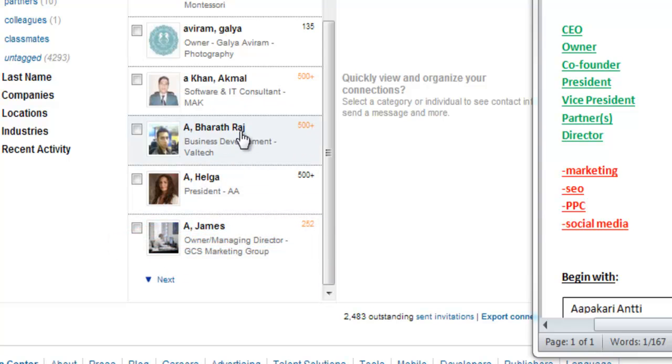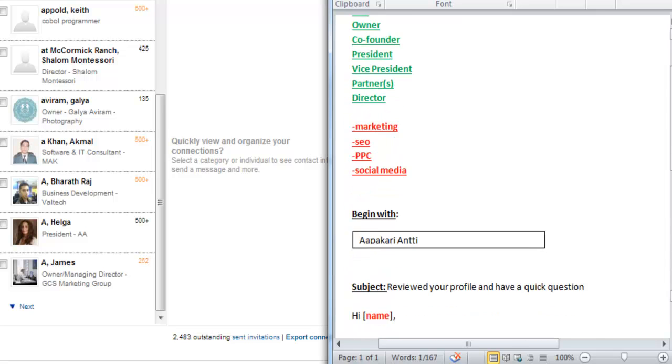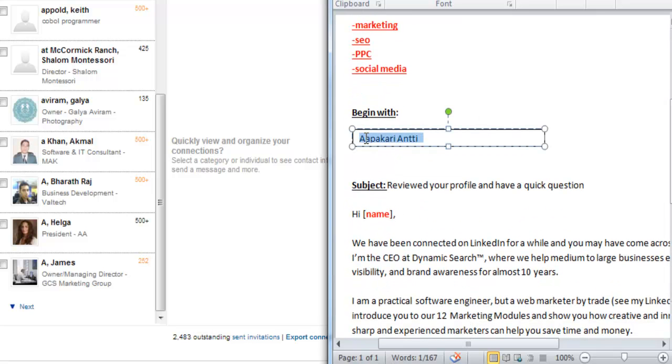If there are prospects that don't contain, like this one over here, any of the green keywords, we're going to skip them automatically. We're going to work on the list alphabetically. So if yesterday you sent X amount of messages, you're going to write the next person you're going to send a message to tomorrow, right over here. This way you don't need to remember, and you're going to save that template, come back the day after, and you know who you need to begin with.